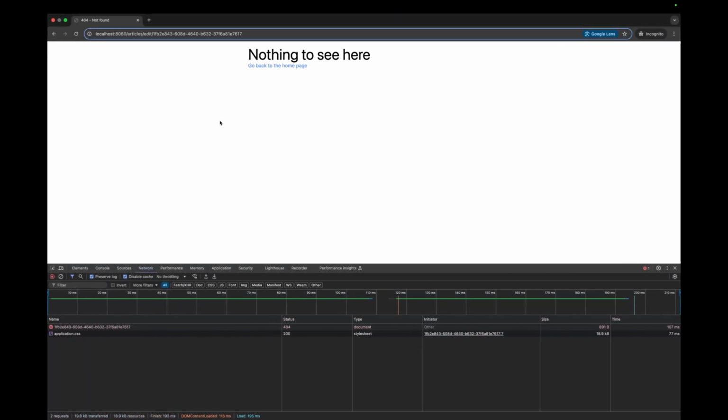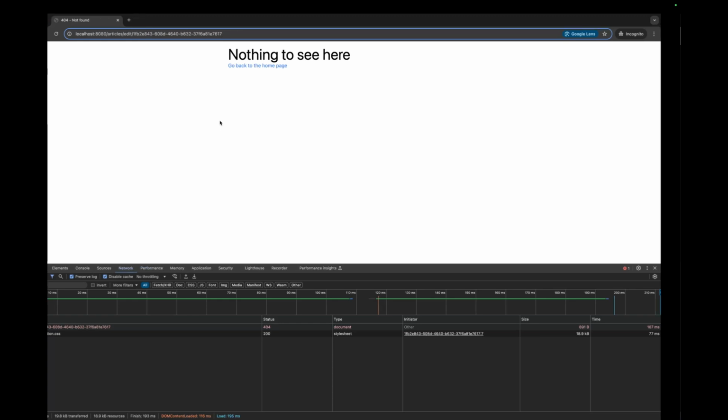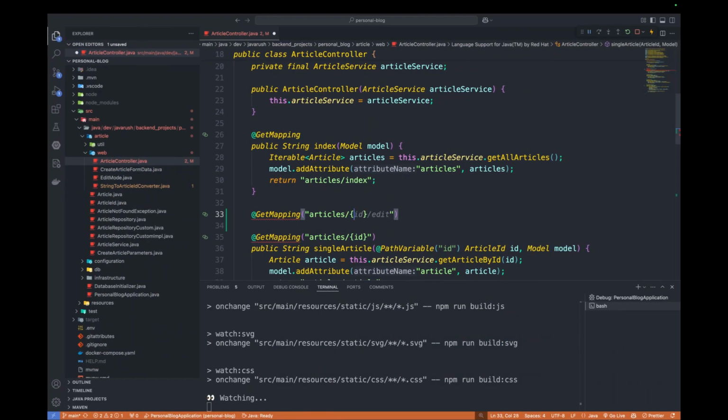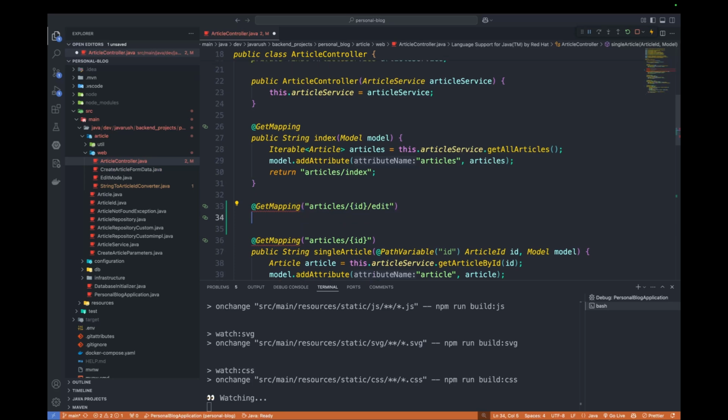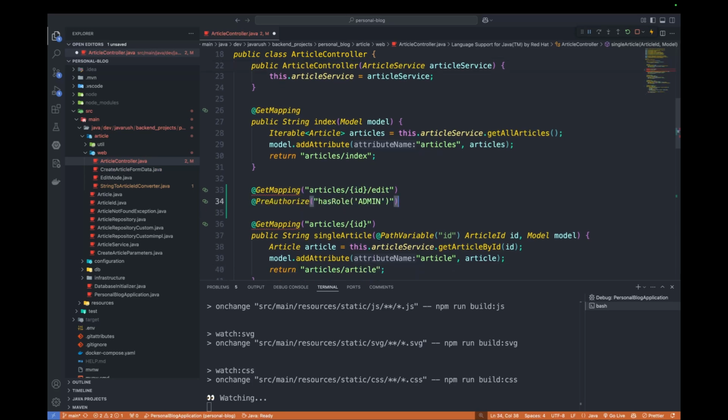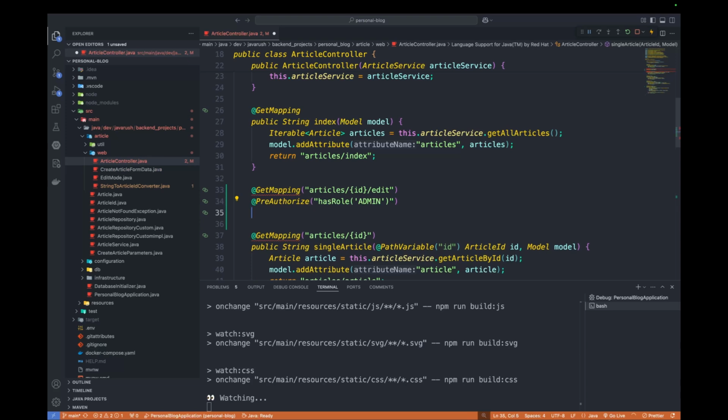Then, instead of having articles, then edit, then article ID, what I want is articles, then the article ID, and then edit. So articles, let's say ID, and then edit. And here as well, I want the user to have the admin role in order to visit this page.